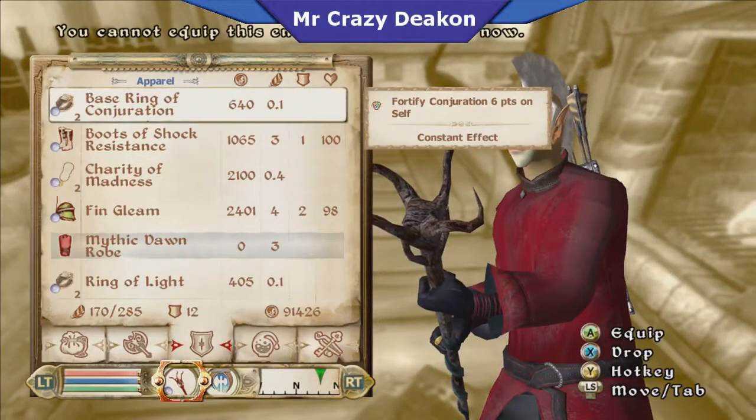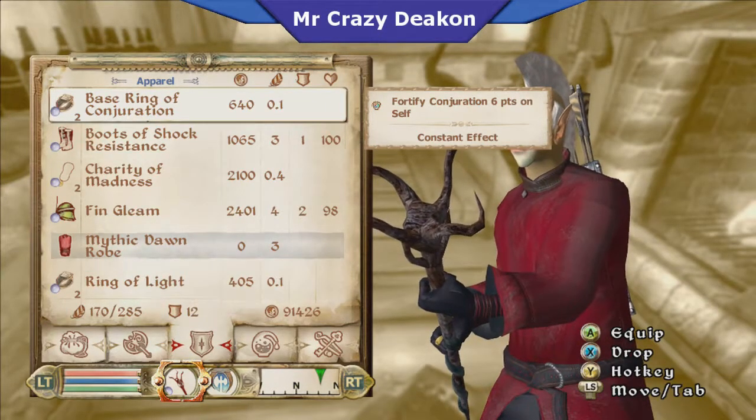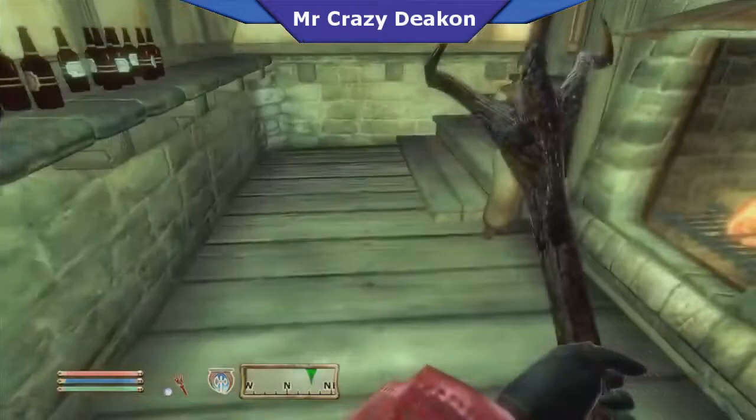the enchantment item right now, you can't equip this. That just means I have 40, the conjuration 6 points on self is always activated on yourself now. I'm just doing that again real quick, otherwise we got everything in.